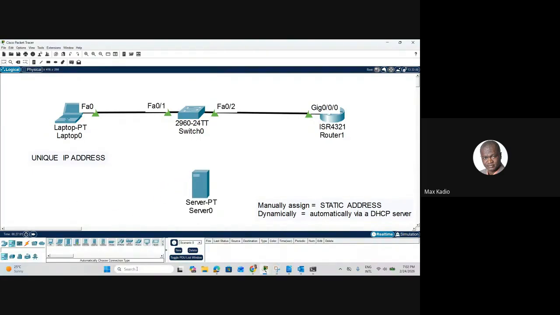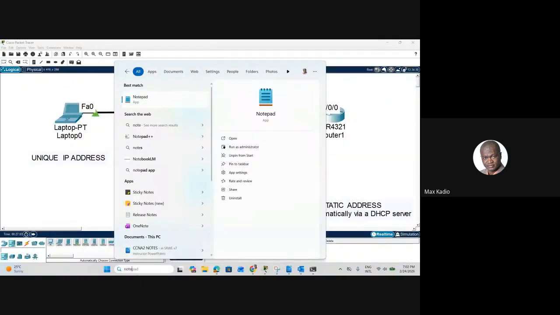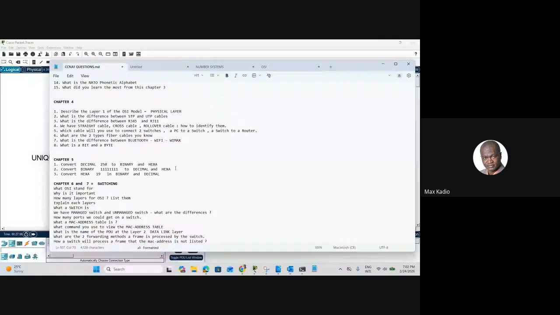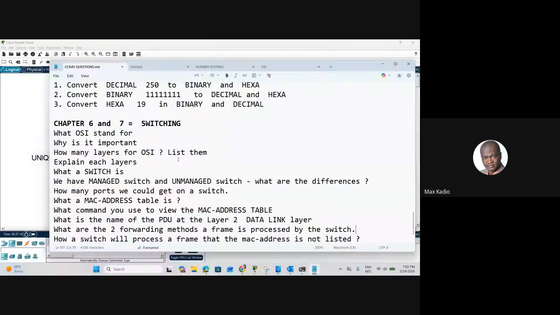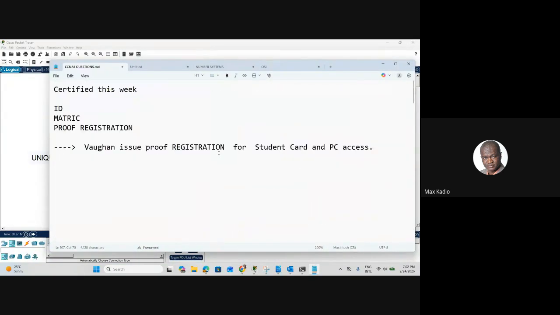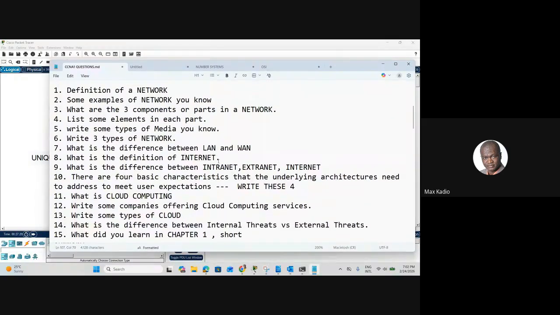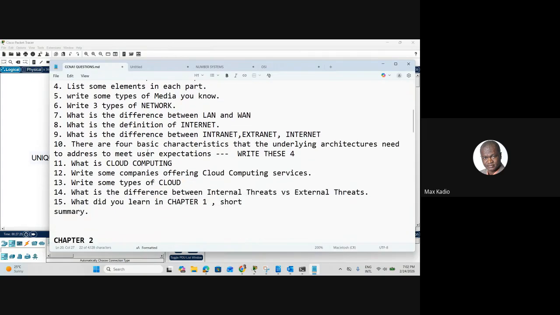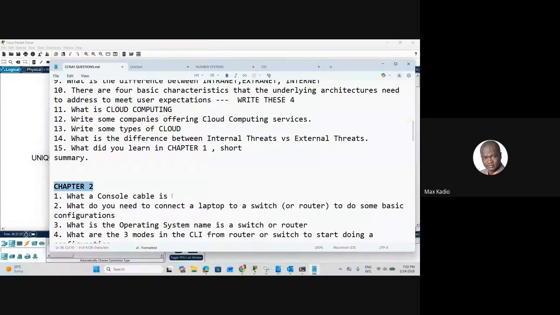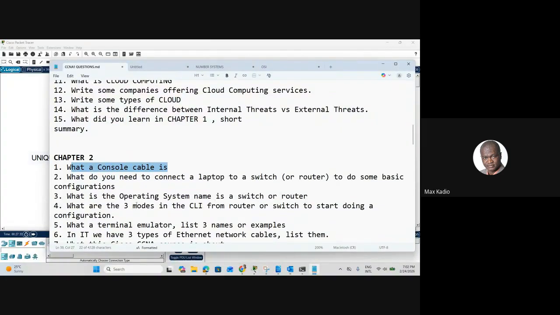I'm going to take a note. All these questions, I'll send them to you later. They will help you to understand or to study. For example, chapter 1, definition of a network and all this stuff. Then chapter 2, what a console cable is. Students who came Saturday, we did that. What is the operating system name in a switch or a router? I'll always send them to you.